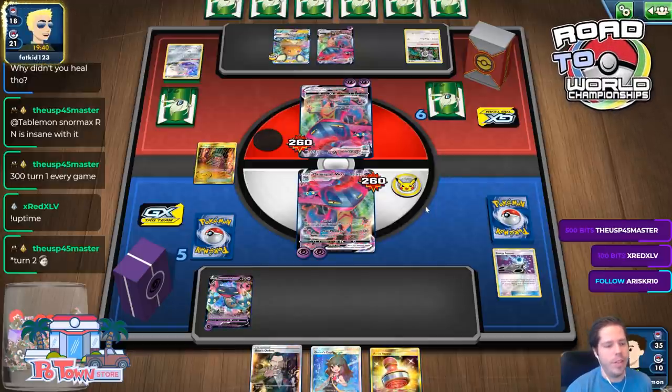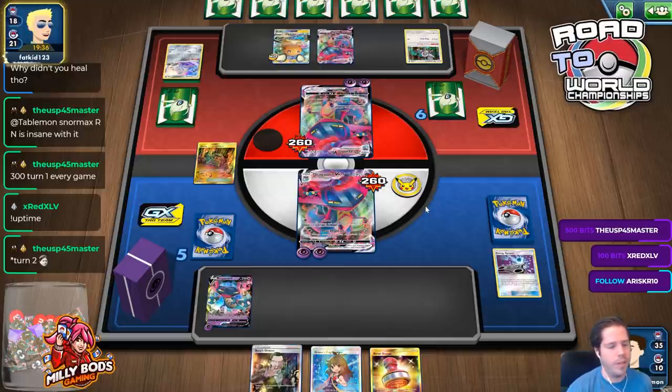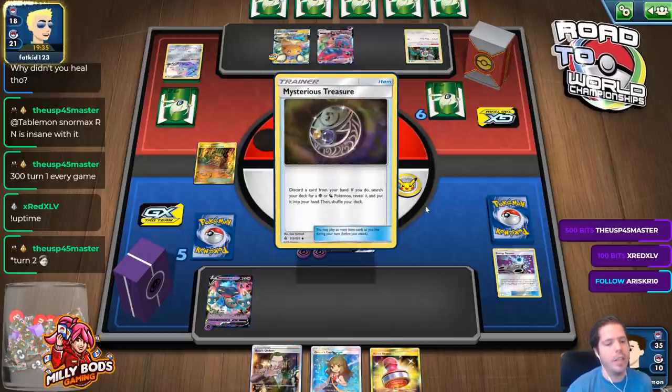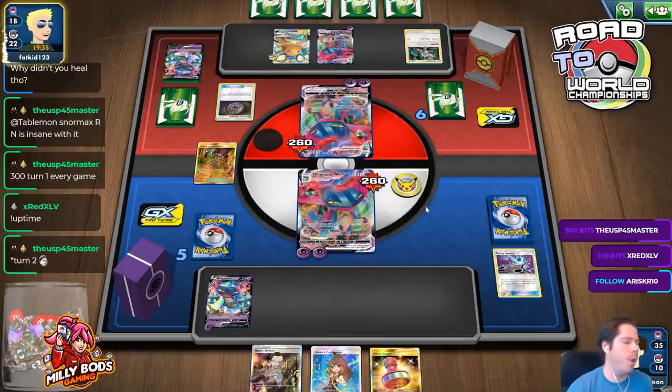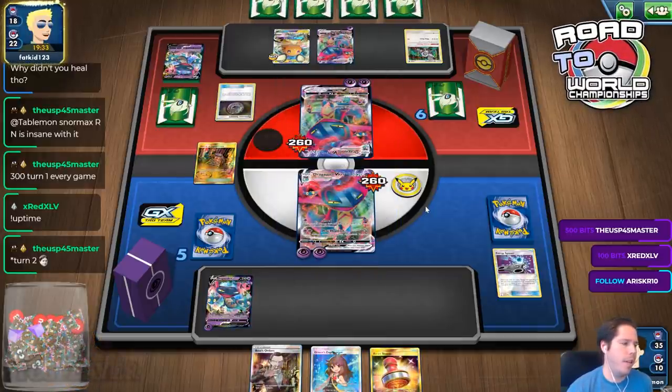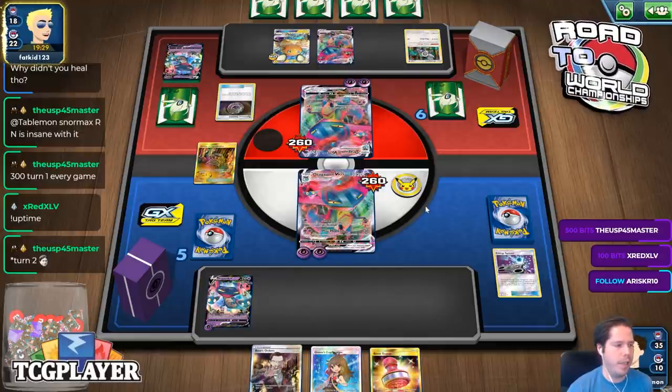Snorlax right now is insane with it. Yeah, I can imagine. Turn two. I can imagine. I mean, maybe because you can Mega Evolve Rayquaza EX, that's better than Snorlax? Rayquaza can get to some pretty insane numbers too, right?